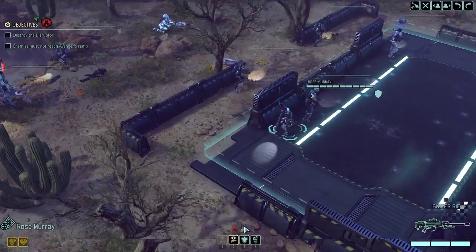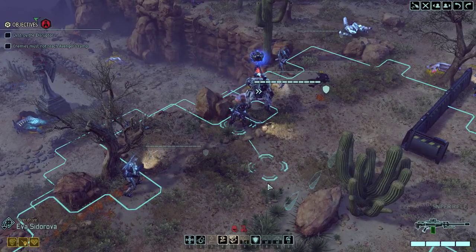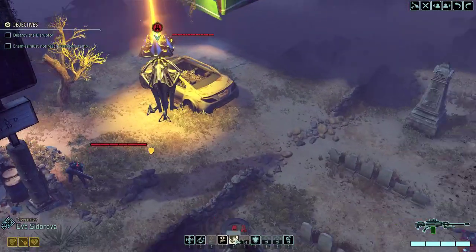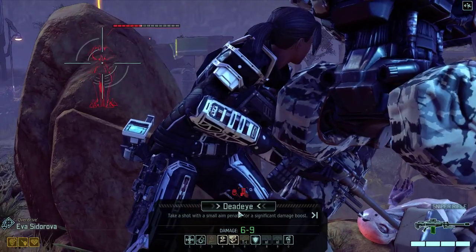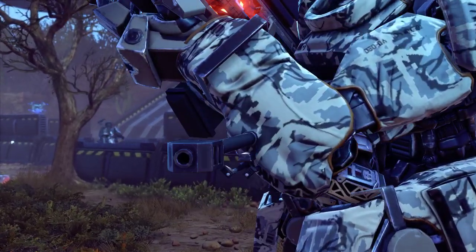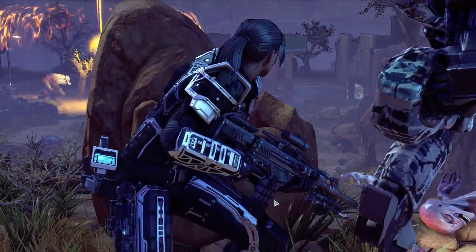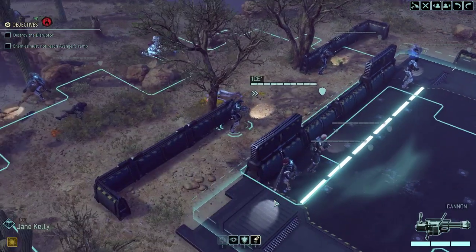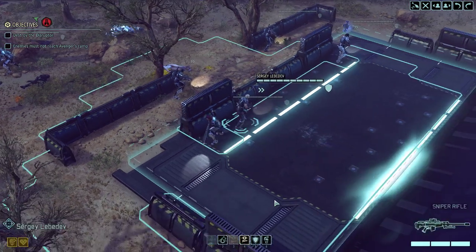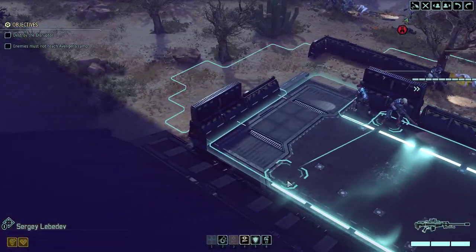Alright, so my snipers... I think that's too far out of range for her. Not too far out of range for Ava. Gonna Deadeye it. Do a bit more damage. Let's go ahead and do that. Try to stay as far away from it as I can. Try not to trigger the Berserker. There's more guys coming on that side.